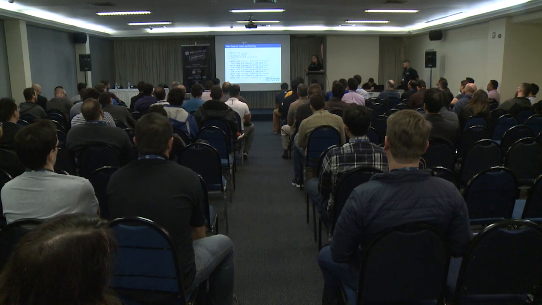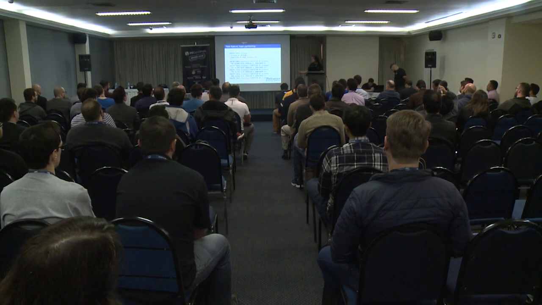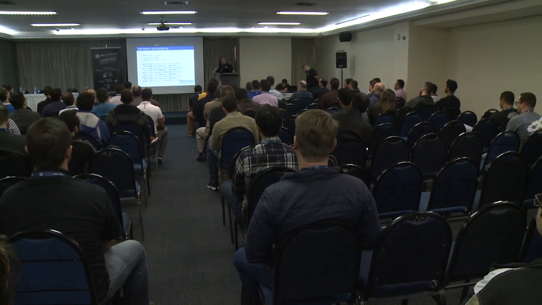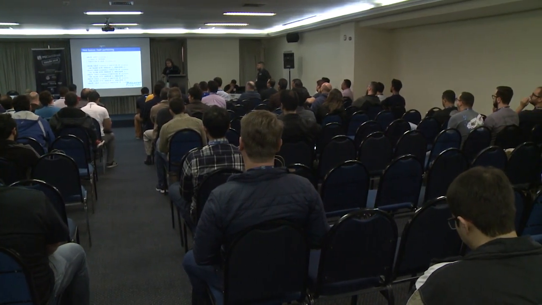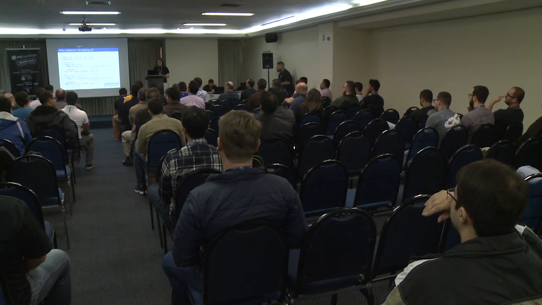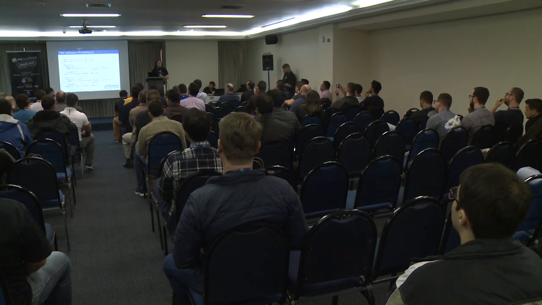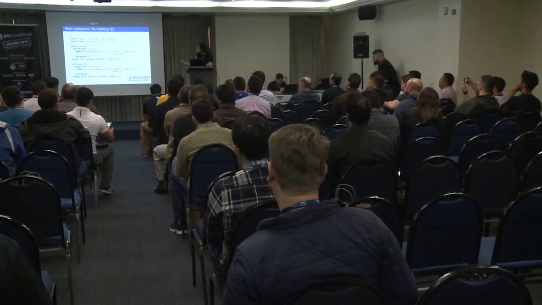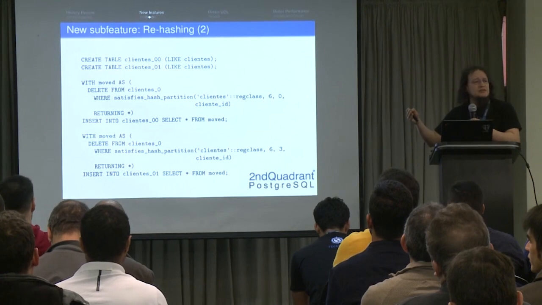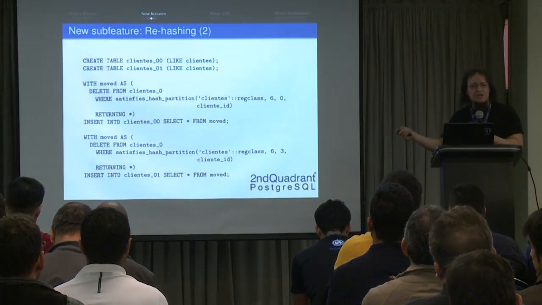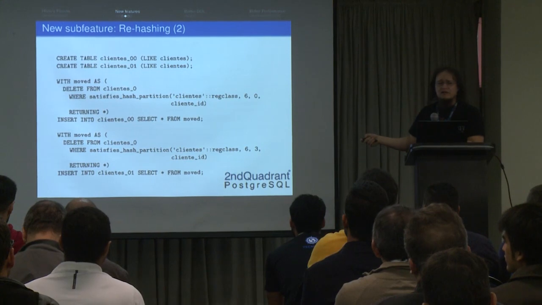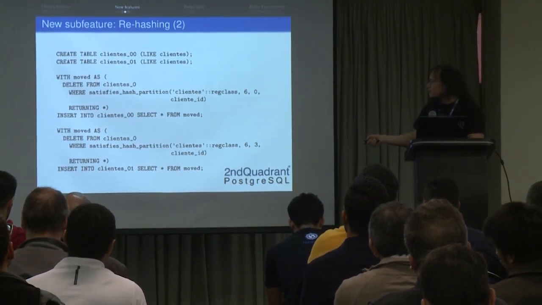So these partitions are going to receive twice as many tuples as the other partitions. This is a very convenient system if you also need to rehash later, because you can simply say, you had the previous partitioning where you had only three partitions, and now you want to move to six partitions. So you can create tables that are going to act as receivers of half of each partition each. So you had clientes zero, and you now have clientes 0, 0 and clientes 0, 1. And you take half the tuples from clientes 0 and put them into clientes 0, 0, and the other half you put into clientes 0, 1.